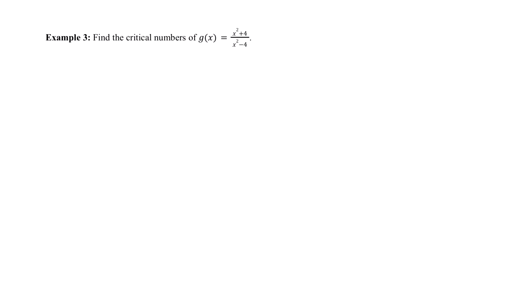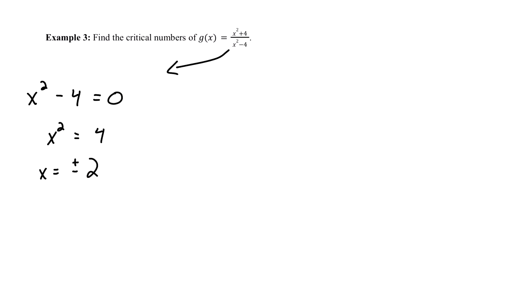So first thing I'm going to do is pull that off, and I'm going to say, what if we take that denominator, x squared minus 4, and set it equal to 0? I know that those are going to be x values that are going to cause problems for me. Here we can either factor or solve using square roots. I'll use square roots because it's pretty quick. x squared equals 4. And then if we take the square root of each side, we end up with x equals plus and minus 2.